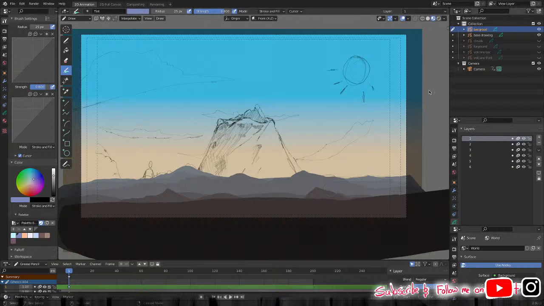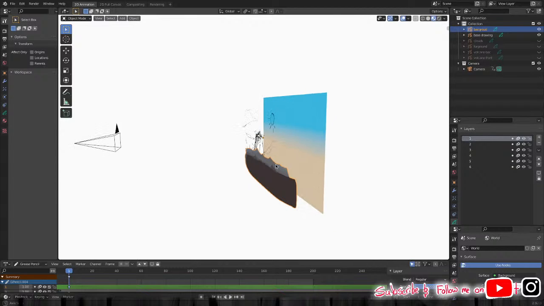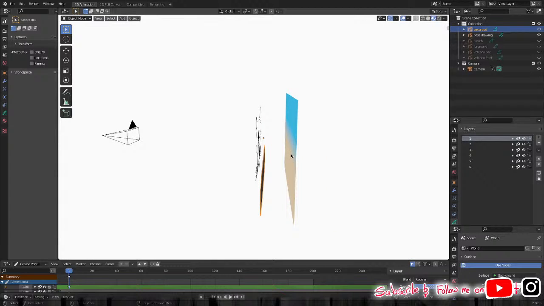Now, essentially what I'm gonna do is go onto object mode, right? And move these on the Y, and then move them more back than the volcano itself, because the volcano, the front and the back should be in front of everything, right? And then everything else should be in front of it.